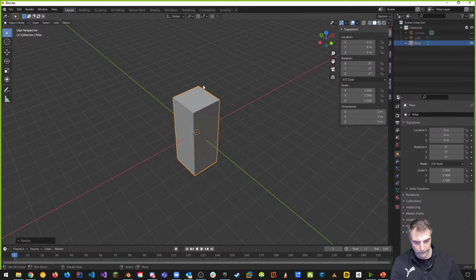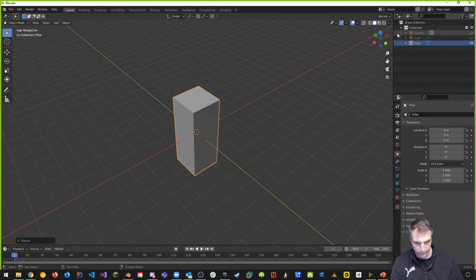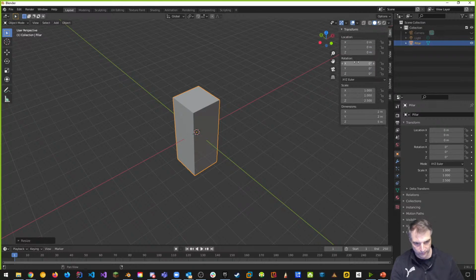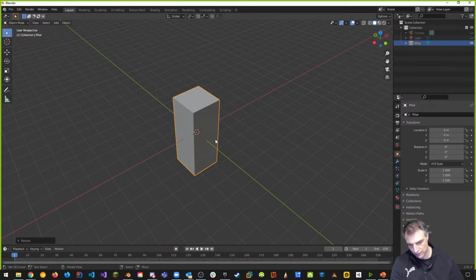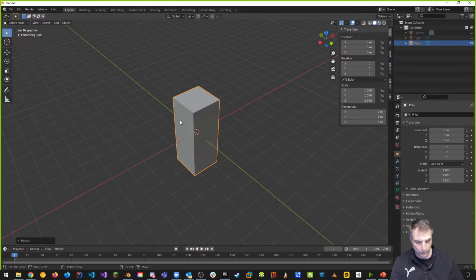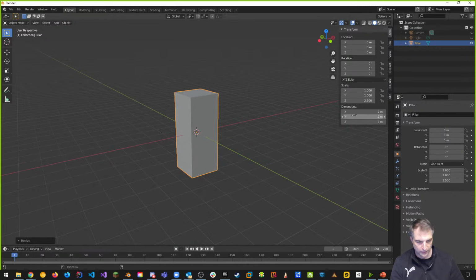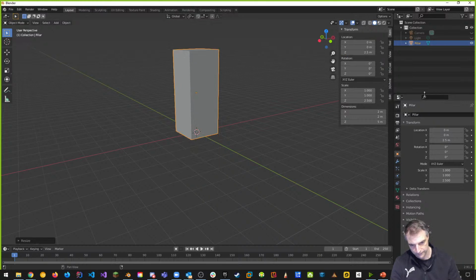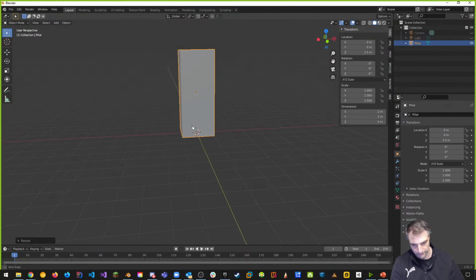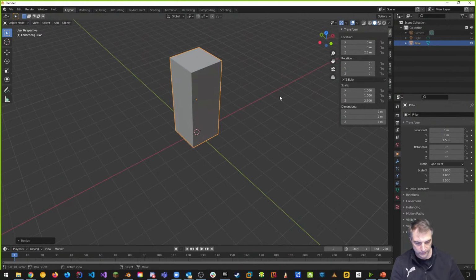I also want to move the object by using the numeric transform. You can find this by the little arrow on the right-hand side, where you can pop it open, or you can press the N key, which toggles it on and off. What you can do is move this 2.5 meters to the floor of the world. To do that, I go to location on the z-axis and type in 2.5, which moves it right up here. Okay, so that's how it works.